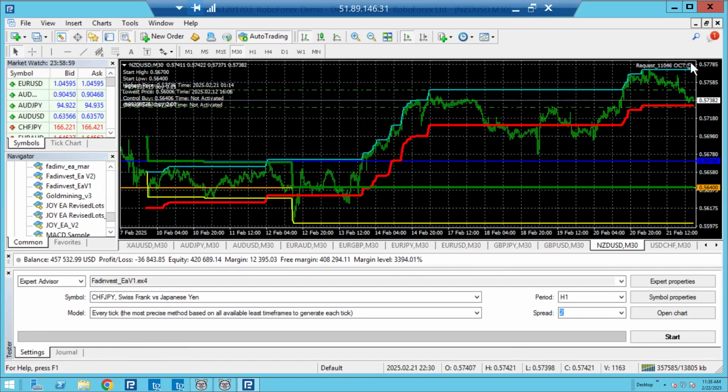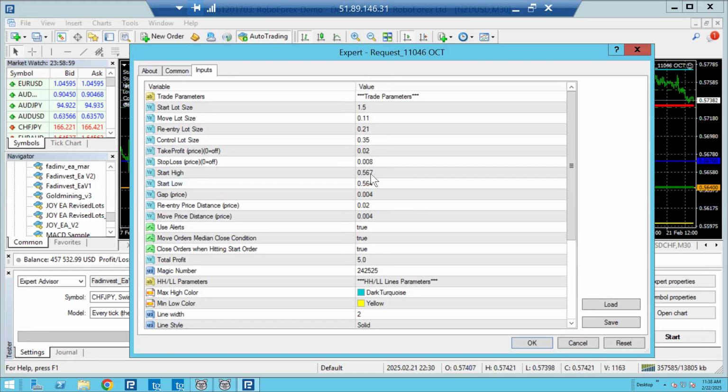So New Zealand too is 0.575 and 0.573. You can see also it moved high from 0.567 to 0.578.